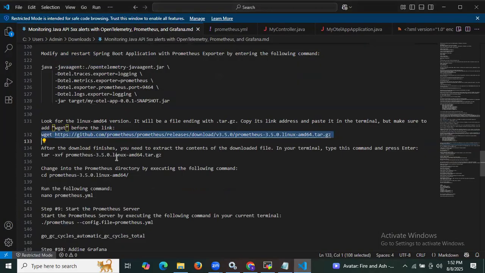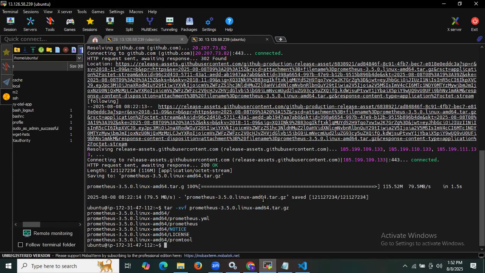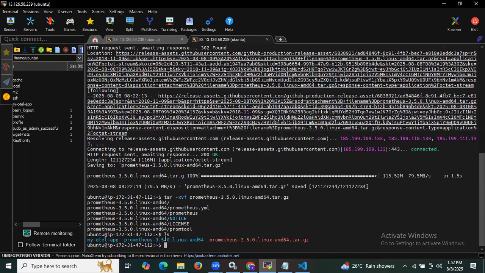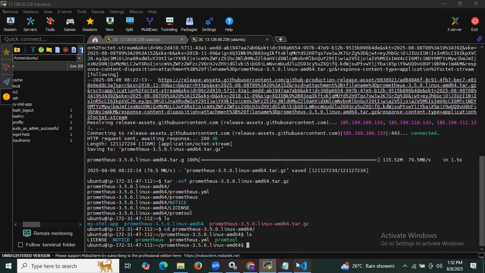And then let's download and finish it. Then we need to extract this file. If I run the ls command, as you can see, the Prometheus extracted files. So let's go inside this. Run the ls command, there are files.